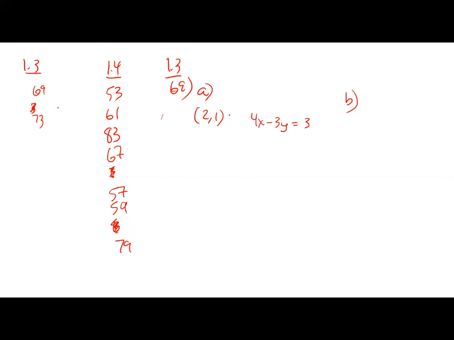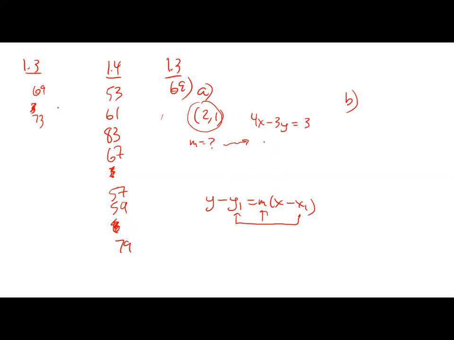All right. So we need to fit it into this little formula right here, guys. This is the formula. It's called the point slope form. What we do is we need a point to plug in, or coordinate, but we also need a slope to plug in. I have a point that's given. The only problem is I don't have a slope. So I'm going to try to get my slope from this equation here.